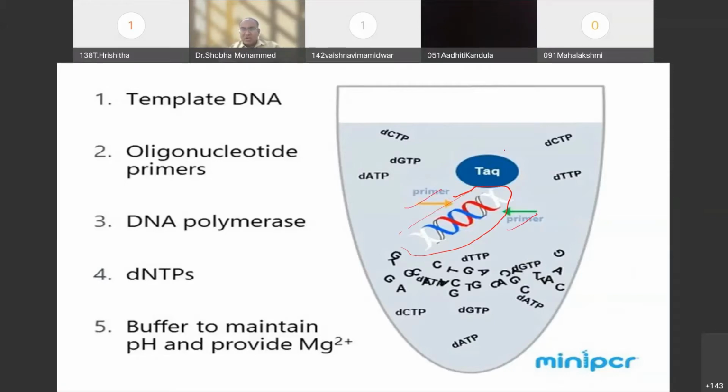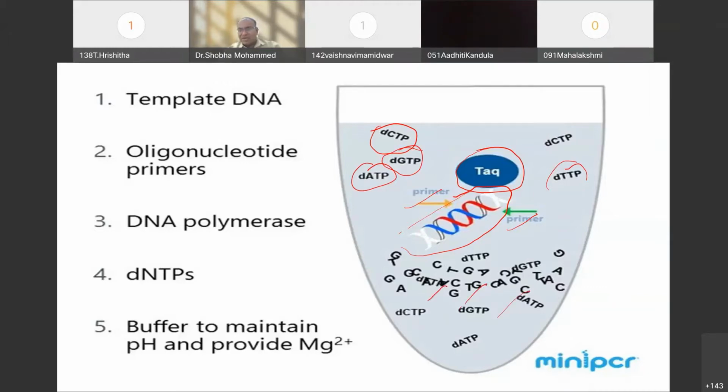Then I have a molecule called Taq polymerase. What Taq polymerase and all those things mean, they will teach you in molecular biology and biochemistry. I've got the nucleotides. This is a cytosine, this is a guanosine, this is an adenine, this is the thymine. So I have an addition of these nucleotides inside the buffer solution that I have. And these are the nucleotides you can see here.